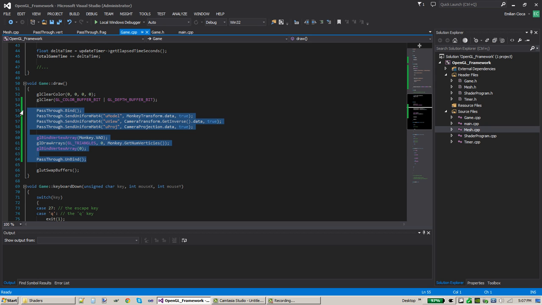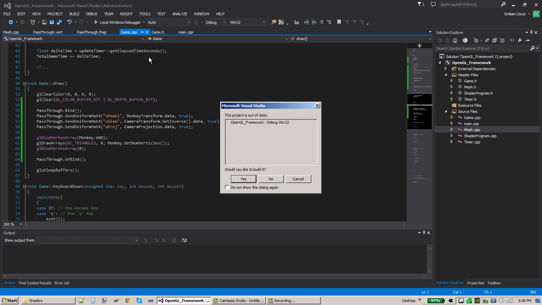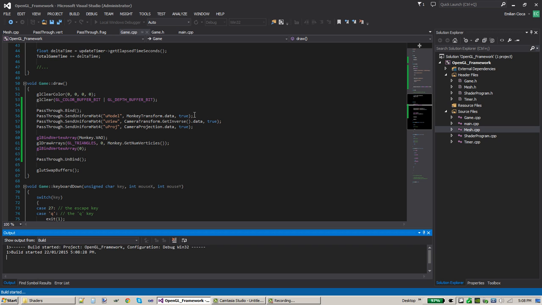Still though, even with the unbinding calls included, the code required for sending an object through is actually incredibly concise. And this is only possible due to the fact that we're using VAOs and that we have this really nice shader program class to manage things for us. So if you're using immediate mode, it wouldn't even be as nice as this, right? So as this is done, we can actually run it through and we can see it pop up for the first time.